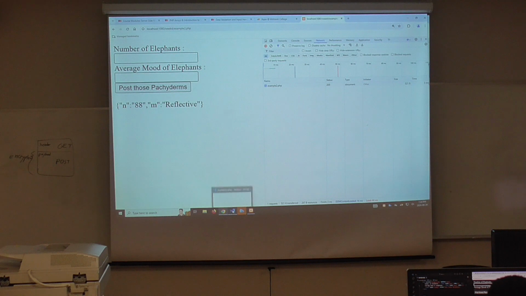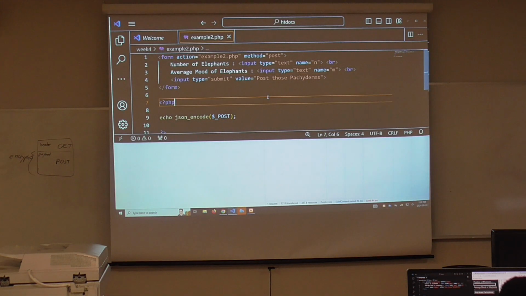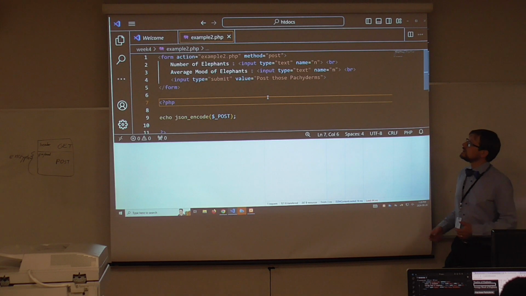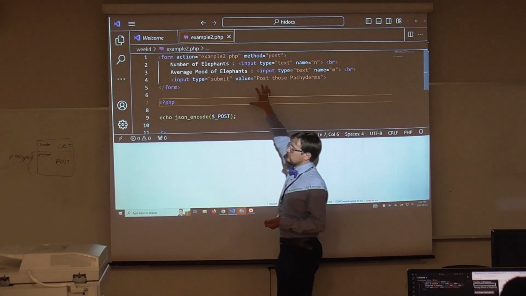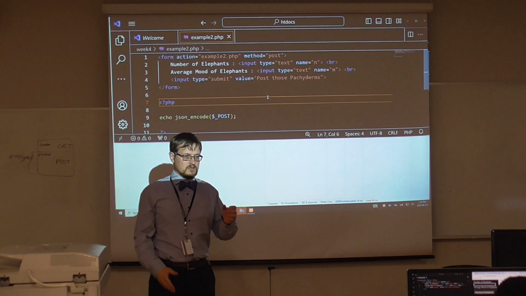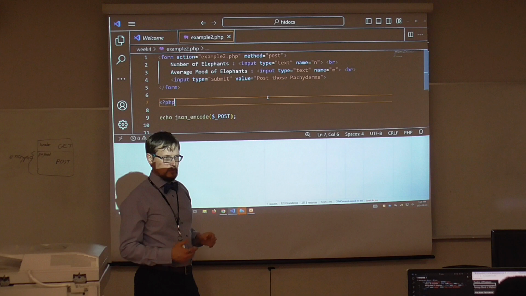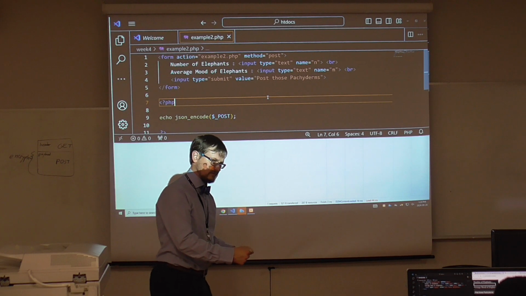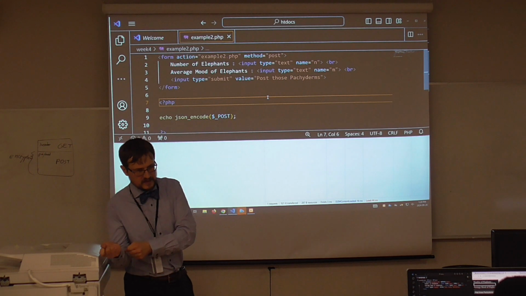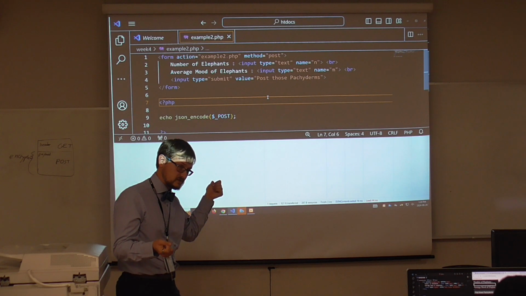The question kind of comes down to how is the packet being formed, right? When we create a form like this, it's automatically saying each one of these input elements will become a parameter that gets sent in the packet, in this case via post.